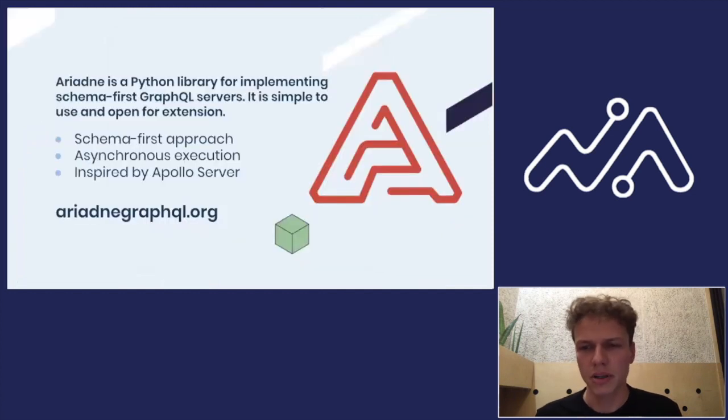So one of the things that we are doing for the GraphQL ecosystem is building our own GraphQL servers. So I want to show you Ariadne. This is a GraphQL server built entirely in Python. In modern Python, it's inspired by Apollo server. It supports asynchronous execution, so you can do subscriptions. You have a lot of features that are actually missing in Graphene. And a big plus of it is that it's maintained by a company and it's regularly maintained, as opposed to Graphene, which now has some problems with maintainers.